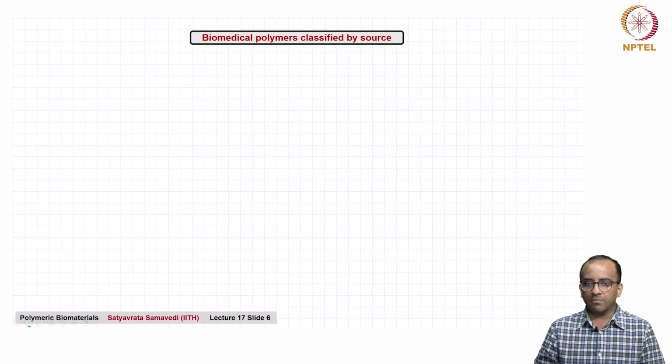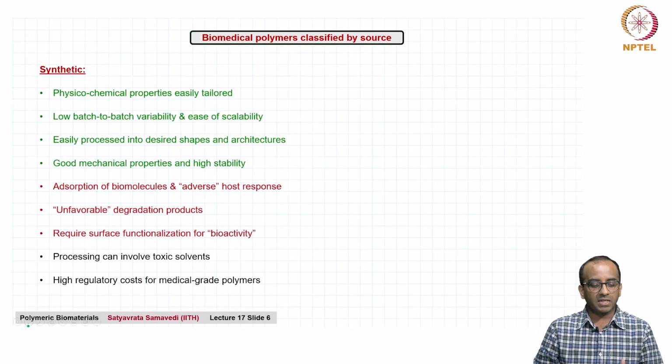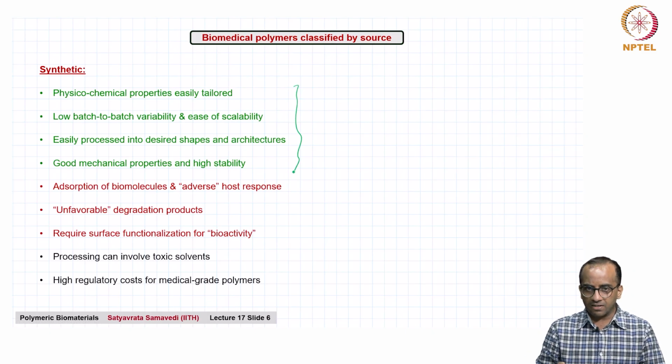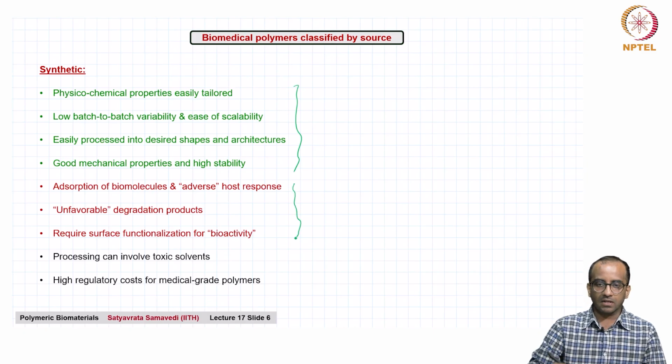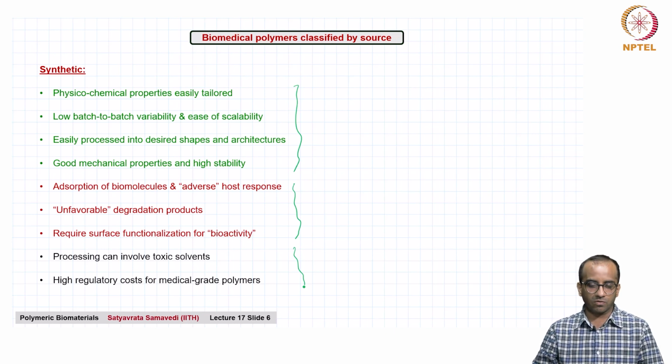If you classify polymeric biomaterials by source and you have, broadly, synthetic and natural polymers, can we now ask what are the broad advantages and limitations of these different classes? So, we will first start with synthetic polymers. What I have shown in green are supposedly advantages, what I have shown in red are supposed limitations, and what I have shown in black could in some sense be perceived as limitations, but depending on your application, you can find a way to work around them.